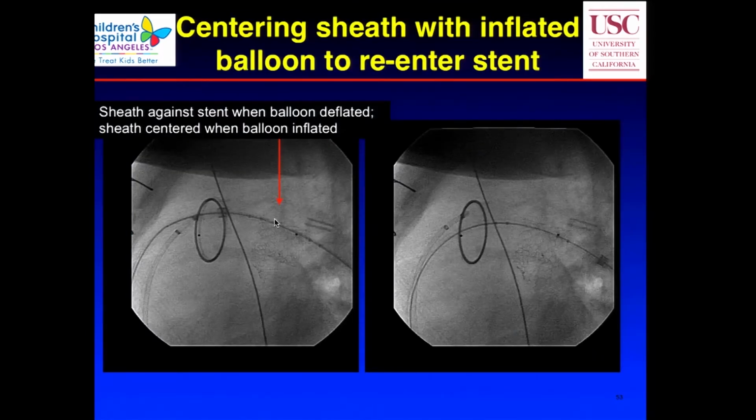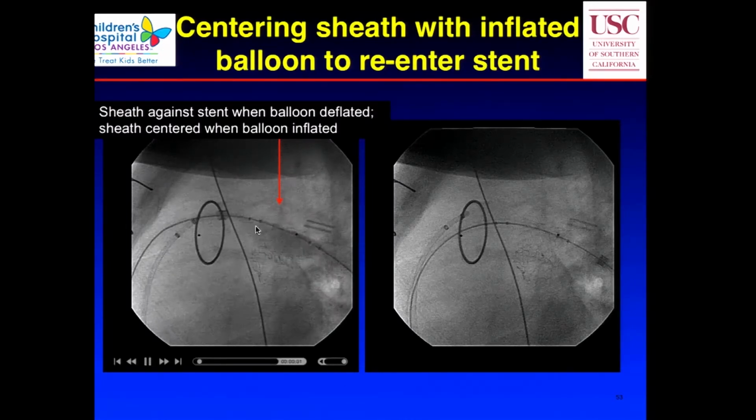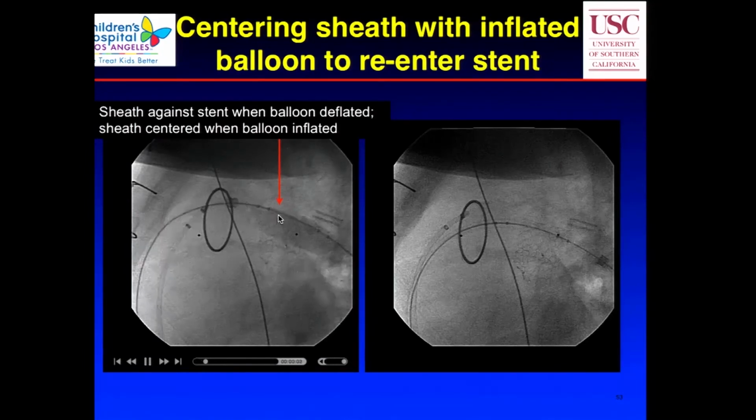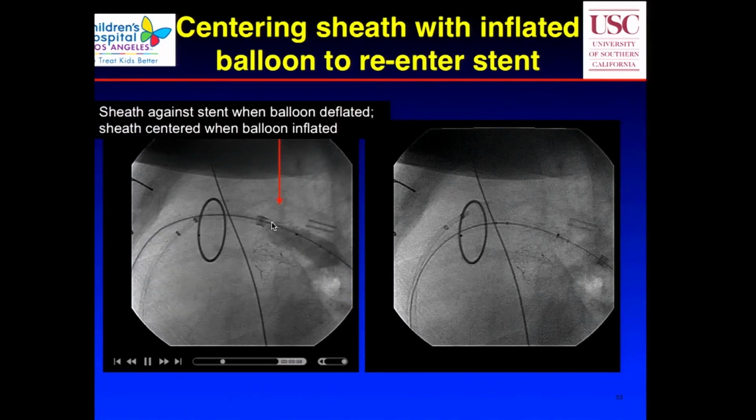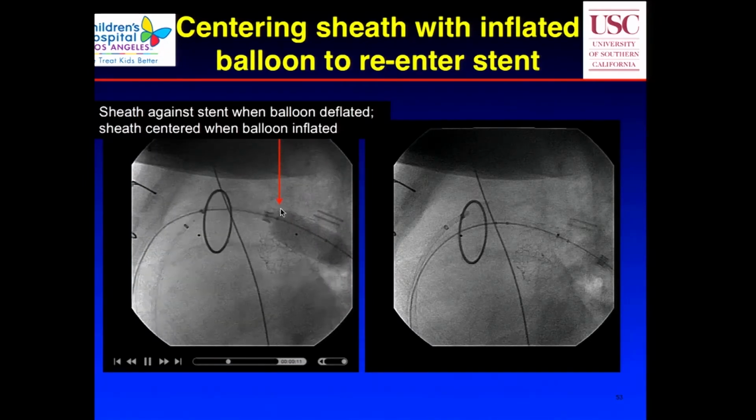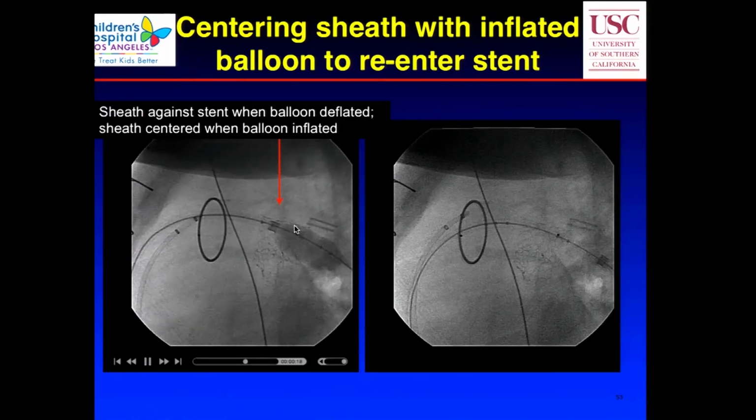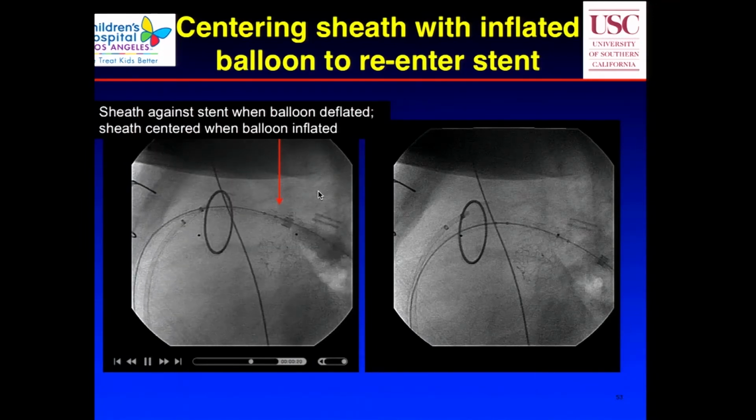So here's an example. Now I want you to focus on the top of the stent here. So you can picture trying to pull the balloon. If there's a wing here, the balloon can pull the stent out. But watch what I do here. So you're going to inflate the balloon, and as you deflate, you advance the sheath. Now watch what happens. You inflate, see how the sheath goes away, but suddenly the sheath is now up against the edge. You inflate again. See how you push it away from the edge of the stent every time you inflate, but as you deflate, you slowly advance. Each time, your assistant is going to inflate, deflate.